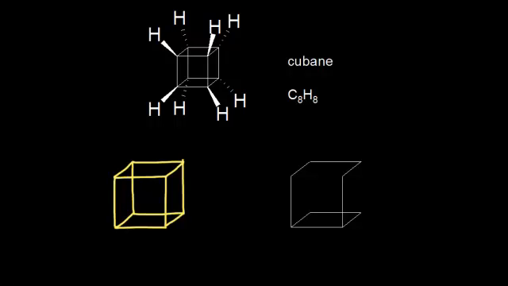Here's a picture of the cubane molecule, which is an alkane that's shaped like a cube. For that reason, it's one of my favorite molecules. I just think it's really cool looking. You can see that at each of the corners of the cube, there is a carbon. So there are eight carbons total, and there's also a hydrogen coming off of each of those carbons for a molecular formula of C8H8.